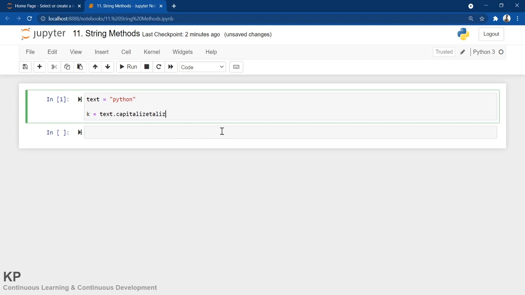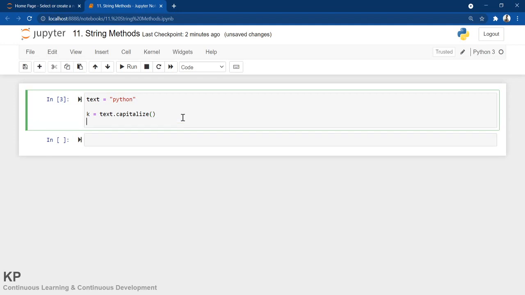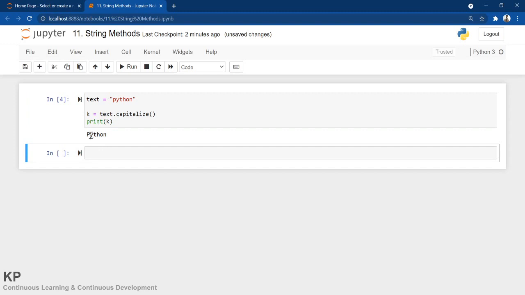This is the method name, capitalize. Okay, so if I do this, executed. Now if I do print k, what you can find is the p is capital. This is something like a heading kind of thing.